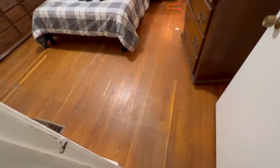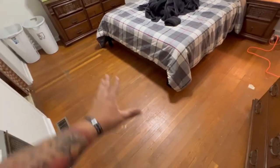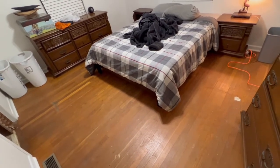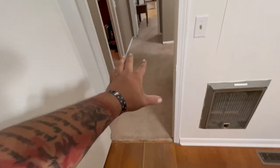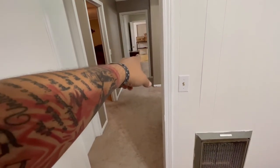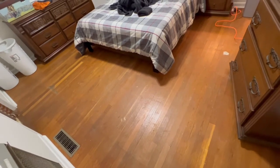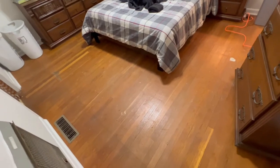The big reveal is the hardwood floors. If you remember, there was pink carpet in here — so we had pink walls and pink carpet. The carpet is gone, ladies and gentlemen, and it revealed beautiful original hardwood floors. Yes, there are some minor imperfections, but the hardwood goes throughout the entire house except for the kitchen and dining room area. I'm going to refinish it — sand it all down, put some wood putty and wood filler in the cracks.